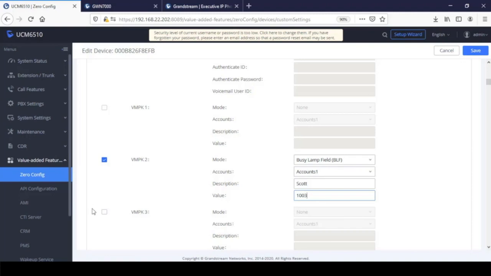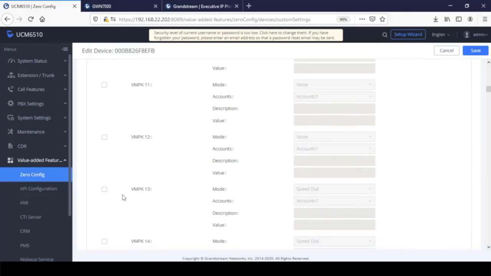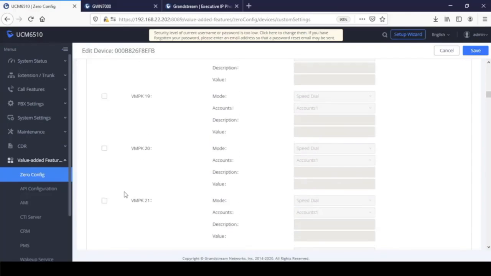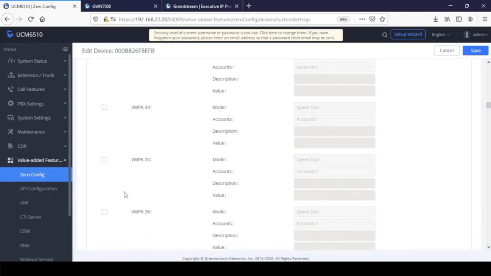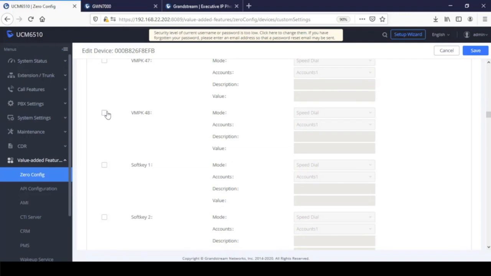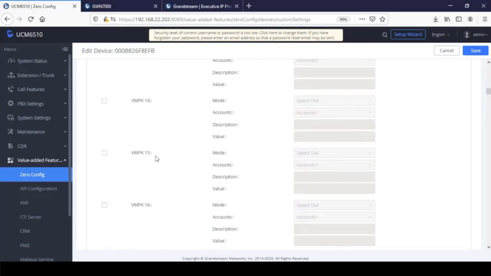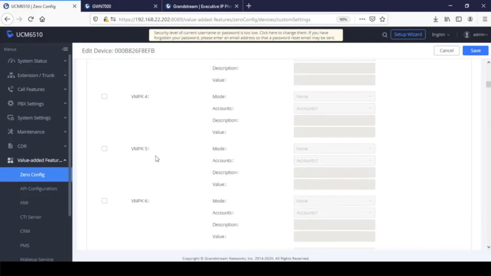You can add as many VMPKs through this interface as possible. I believe this is a 2170, so you have up to 48 VMPKs that you can configure through Zero Config. Just for the purpose of this video, I'm going to configure a couple of them.